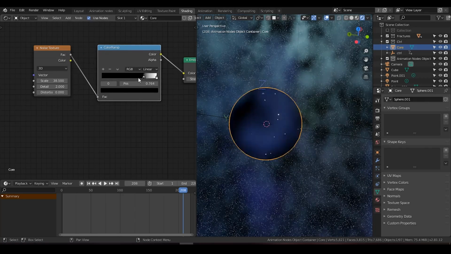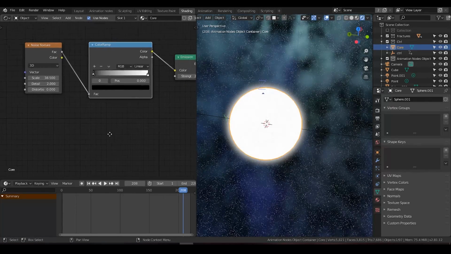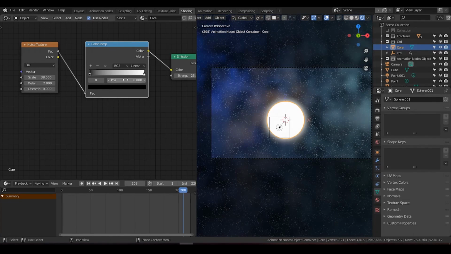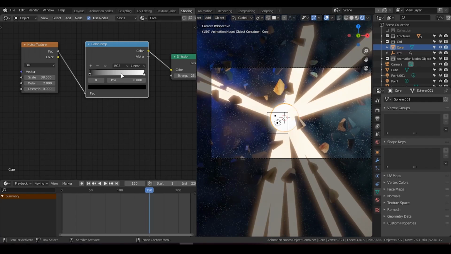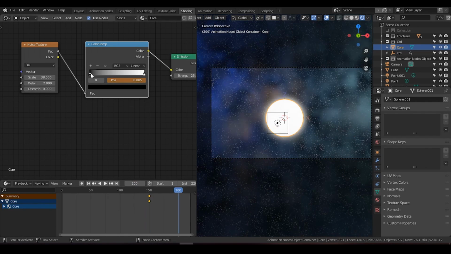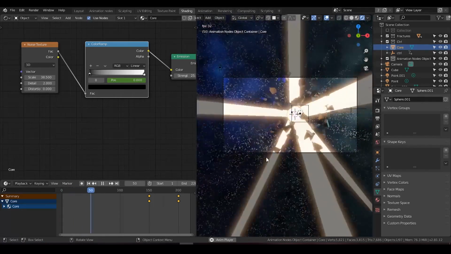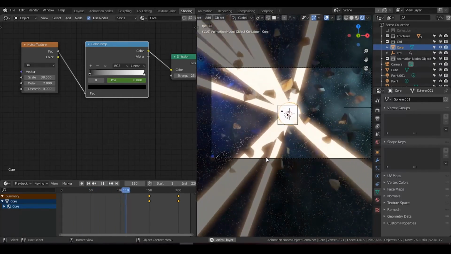So this is what you can work with. So basically what you need to do is to keyframe this position value and it goes to 200. And keyframe the position. So now our animation has been basically done here.